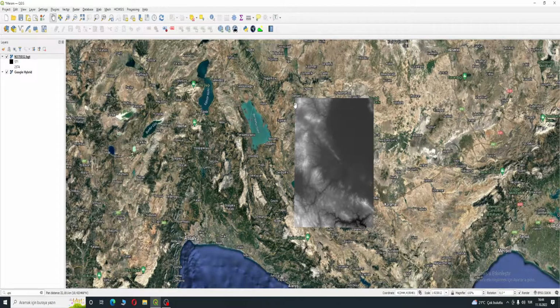So this map is tilted a little bit, but maybe you cannot see, but I know it is tilted.